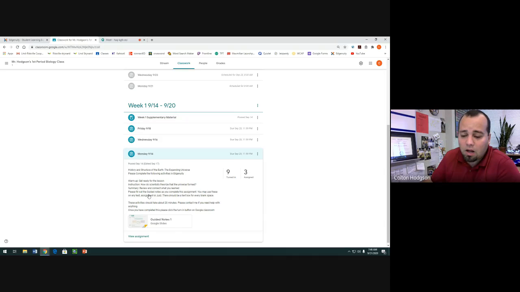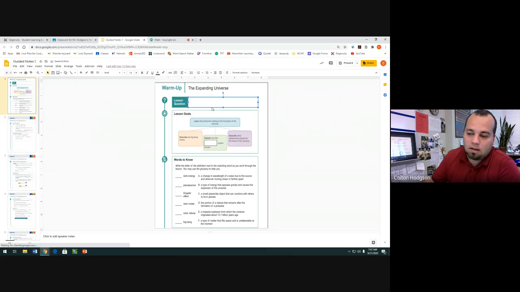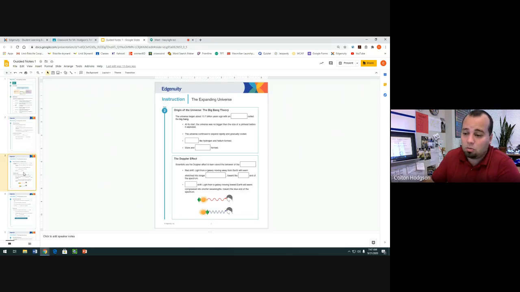Some of these assignments have guided notes. Anytime you have instruction, you have guided notes, unless you're in my environmental science course. There are no guided notes for that course, so you have to take your own. You click on them, and it'll open up a Google slide. There are text boxes in all these blank spaces for you to type. These match up really well with what's being said. You can use these on your quizzes, tests, exams, any assignments. These are yours to use. If you don't want to use them, that's up to you.